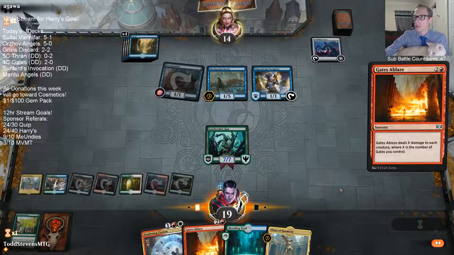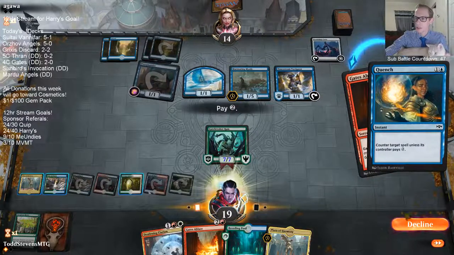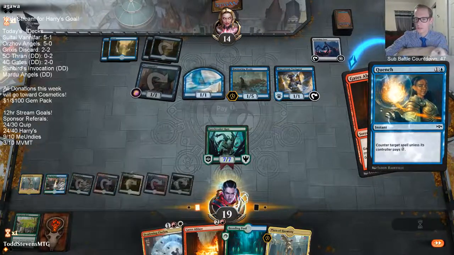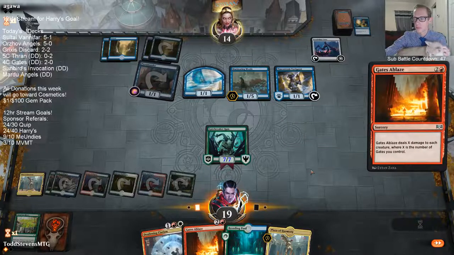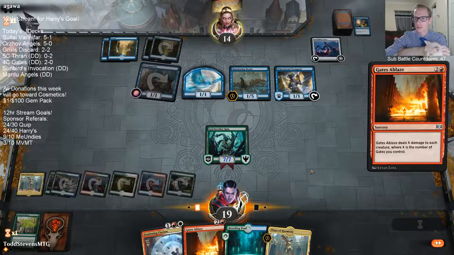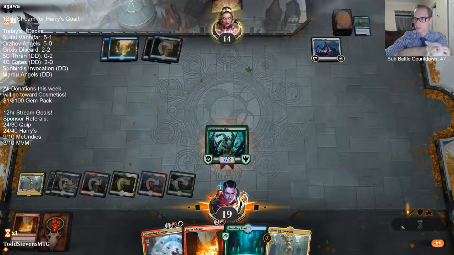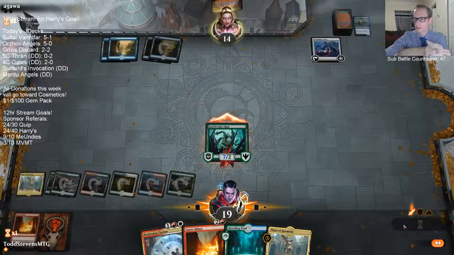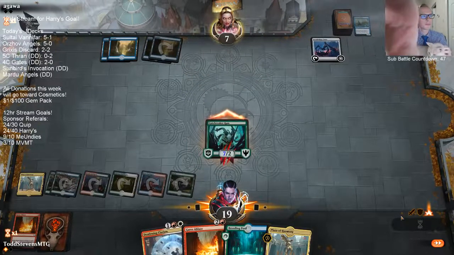All right, we'll go double Gates Ablaze. Counter unless we pay two. We will pay two. Do they have double Quench? Trickster would be, of course, a little annoying.